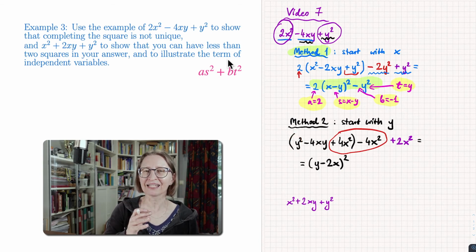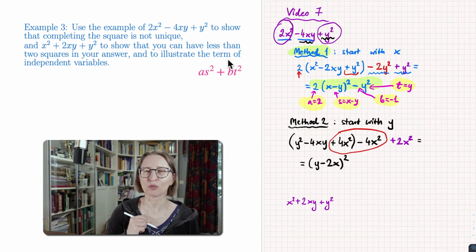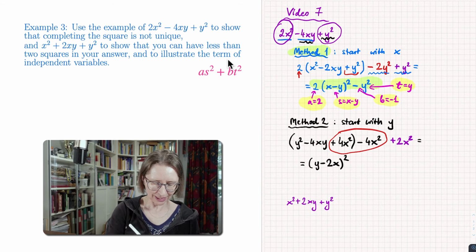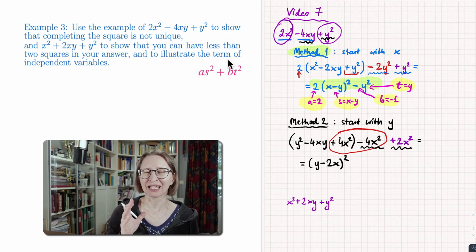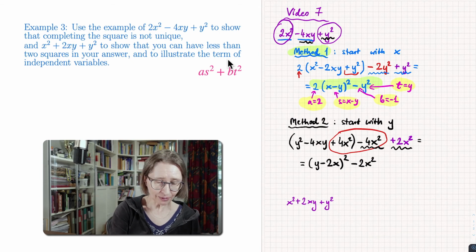Then you take minus twice the first times the second. So you will get minus 2 times y times 2x. It is exactly minus 4xy. And then you add the second one squared. It will be 2x all squared. It is 4x squared. So it is indeed our perfect square. And then I have these two elements which are similar terms. 2x squared minus 4x squared is minus 2x squared. And I'm done with completing the square with this second method.